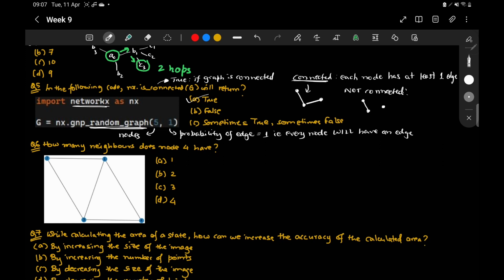Had this probability been less than 1, then option C would have been correct. So if instead of 1, we had written 0.5, then option C would have been correct.